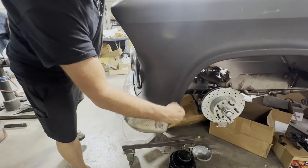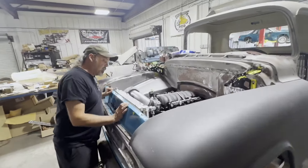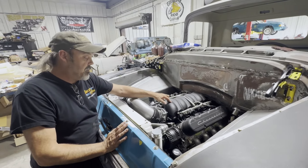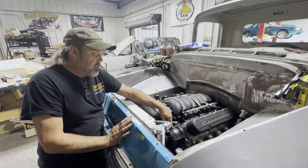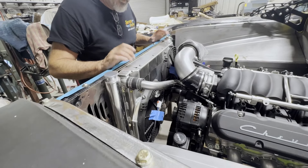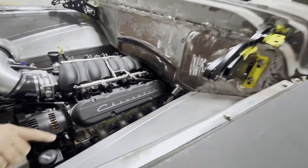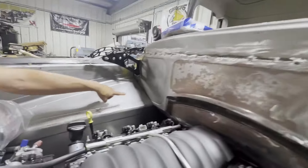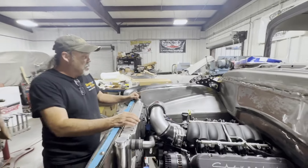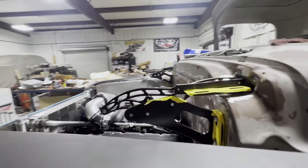We've radiused the ends to kind of flow with the wheel opening. We have a lot of the engine compartment work done — Connecting Cruise LS, this is the hot-cam LS, the 525-horse — it's got the Holley mid-mount front drive system on it. We have our CNR aluminum radiator with their fan package on it. We have the inner fenders all done with bead rolls that kind of end on the fender panel but then follow back up to the firewall — it's a nice little touch. We've got the billet hinges on it.